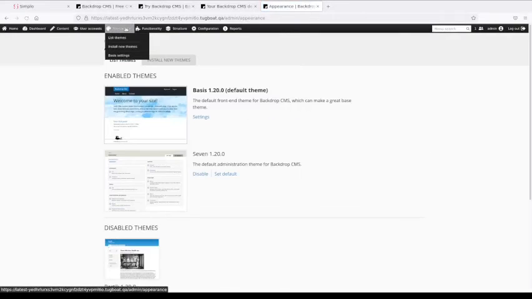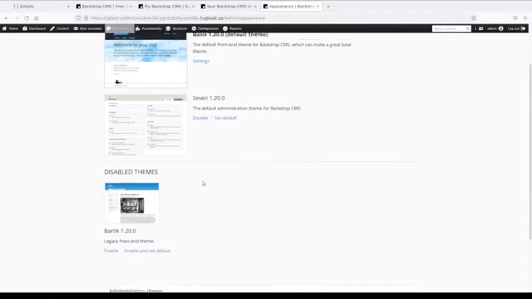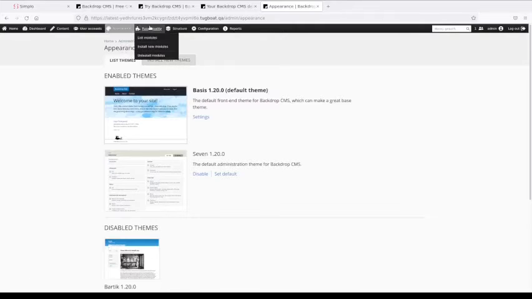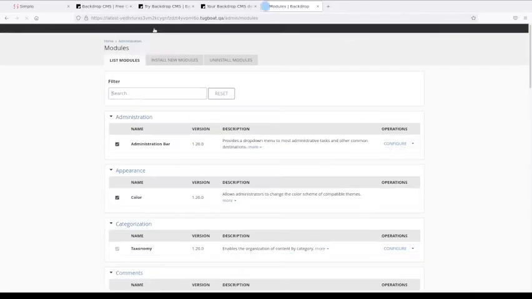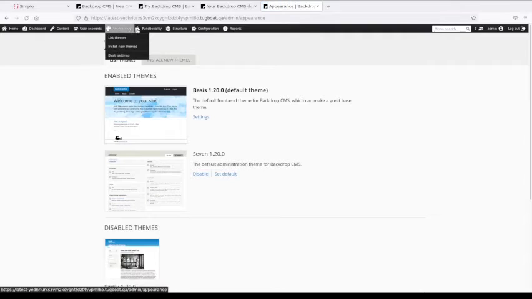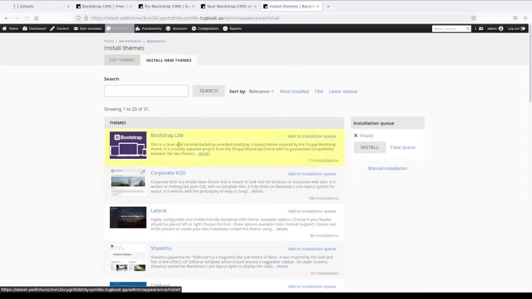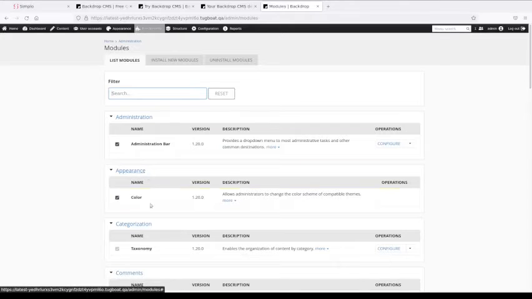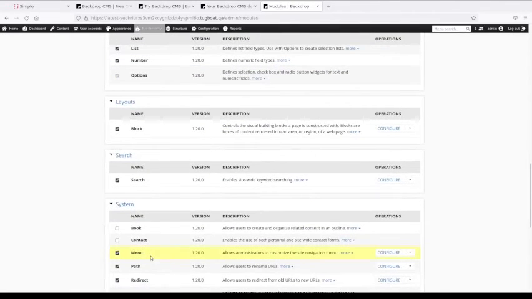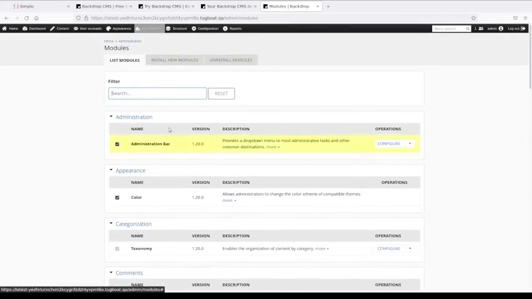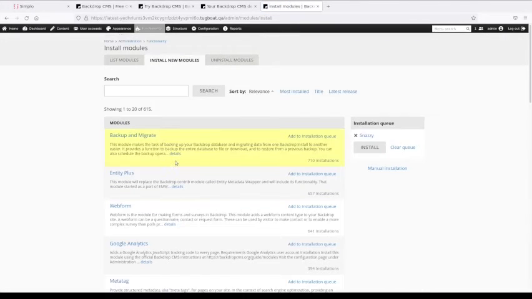The appearance menu is just about themes for Backdrop CMS. Functionality is where you manage your modules, appearance is where you manage your themes. Under both of these menus, you have multiple tabs. One of them is going to show you, in this case, your themes. The other is going to allow you to find and install new themes. In the case of modules, same thing. The first one allows you to list all the modules currently on your site, and enable or disable them. The second one allows you to find and enable new modules.